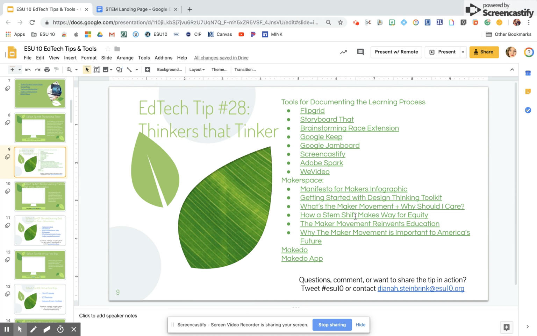So she really touched on the idea that while students are doing these different things, when they are doing these hands-on activities and really getting involved and engaged, they need to be documenting that learning process from beginning to end, and that it's not about the finished product. It's about the process and how they got there and how they tested and redesigned, and that they're solving this problem or creating a solution or an invention for some kind of problem or scenario that you give them, that they're documenting along the way.